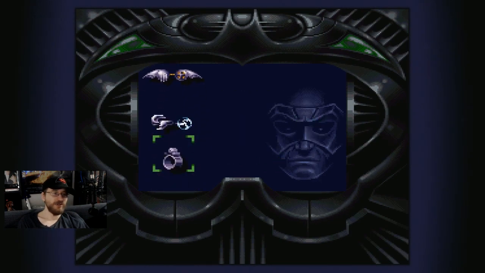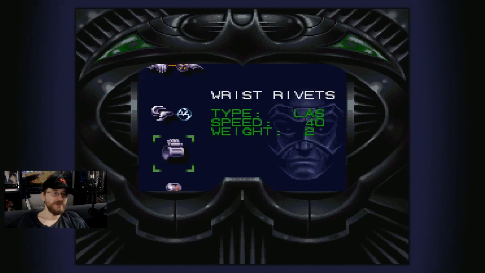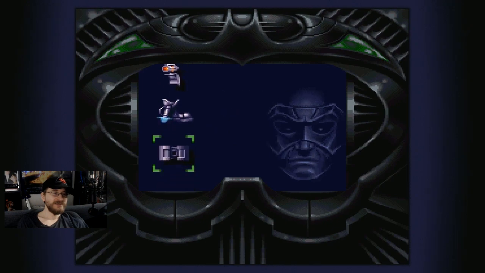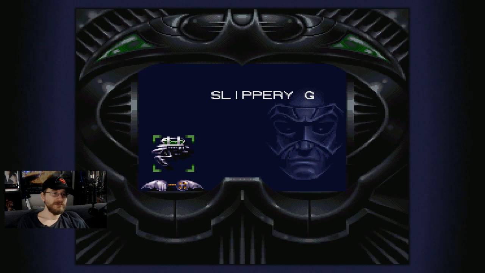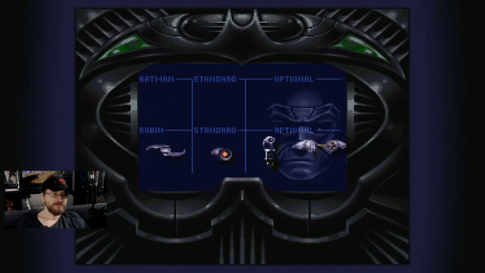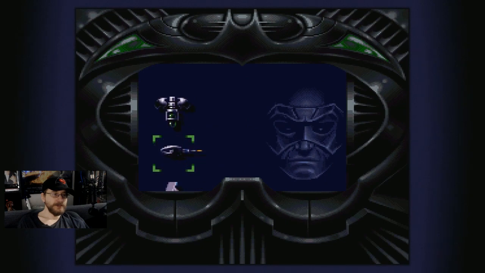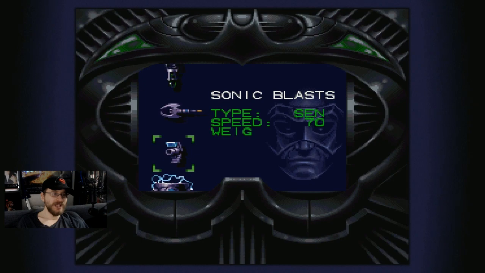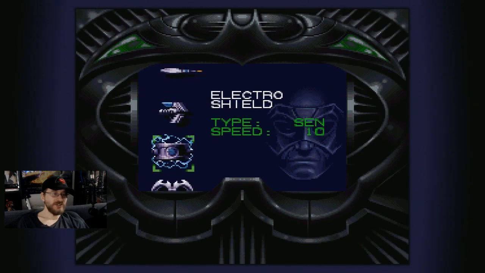Electronic staff prod? Wrist rivets? Heat rays? Yeah, that's everything on my backpack. A slippery goo. Bat bowl, I know how to use that. Prank dart? Sonic blast? Electronic shield.